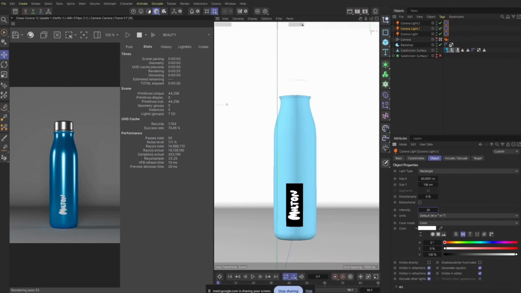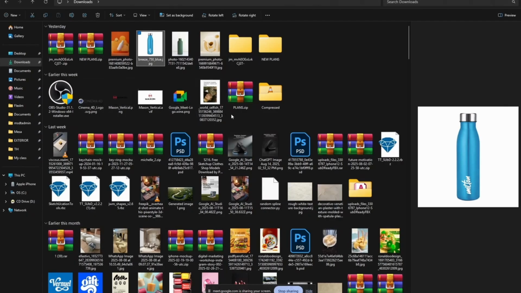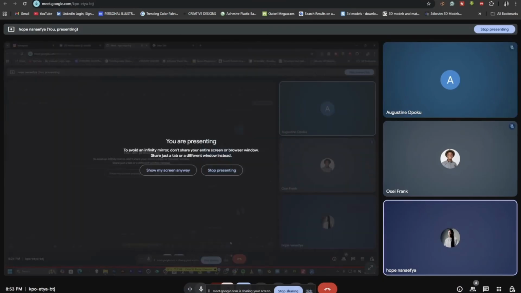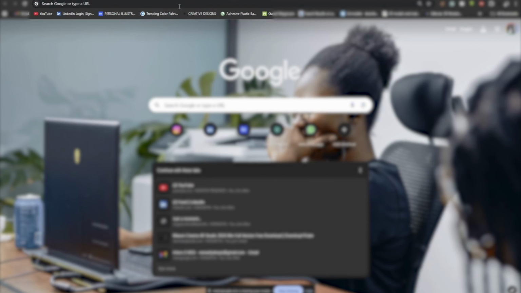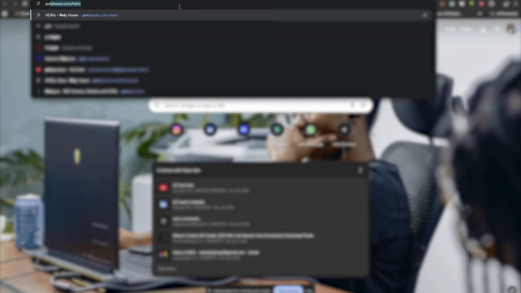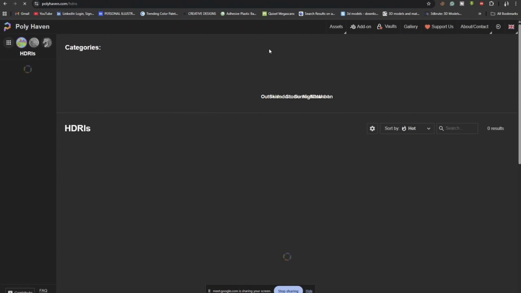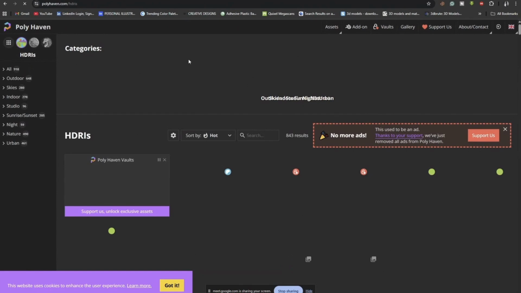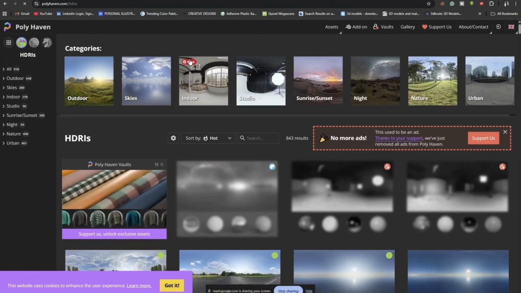I think I downloaded some a while back, but I'm not too sure, so let's just check online. There is a site called Polygon Haven. So for the work to feel more realistic, HDRIs also count.